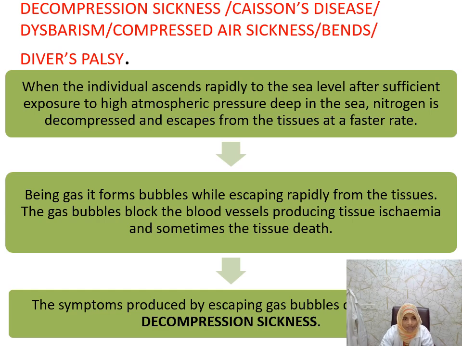When an individual is ascending rapidly to the sea level after sufficient exposure to high atmospheric pressure deep in the sea, the nitrogen gets decompressed and starts escaping from the tissue at a faster rate. Because it is a gas, it forms bubbles while escaping rapidly from the tissue. This gas bubble can block blood vessels, producing tissue ischemia and sometimes tissue death. The symptoms produced by the escaping nitrogen gas bubbles are called decompression sickness.